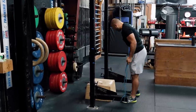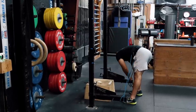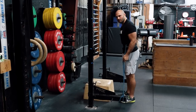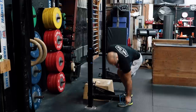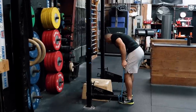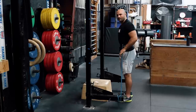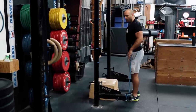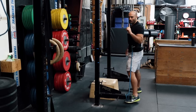So I have one wrap here, so I'll do one on the other side. Now it's starting to get taut, but still there's no tension, so I'll give it another wrap. And now, even as I'm just standing here, I can kind of feel the downward pull. So a banded drop would be our first tier.